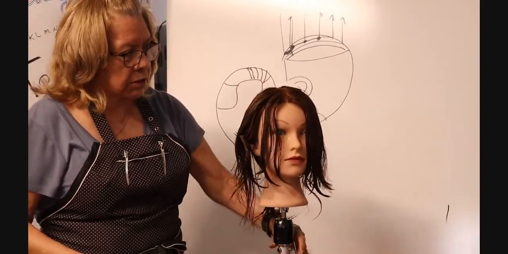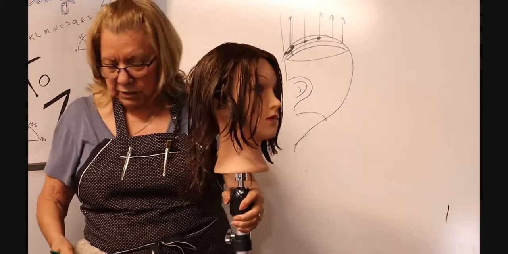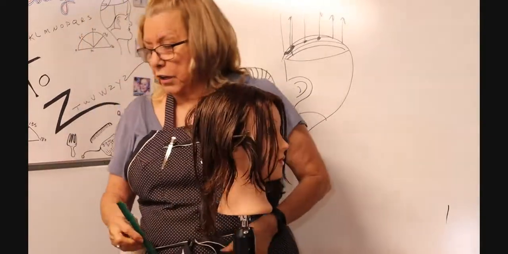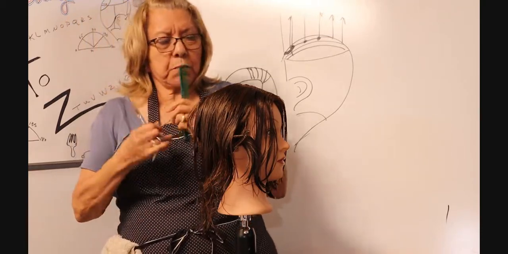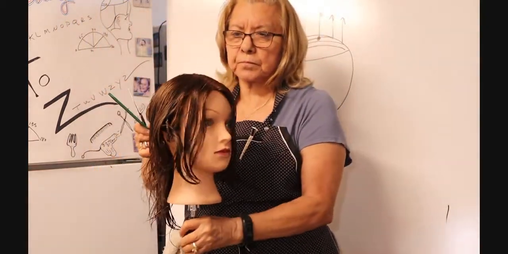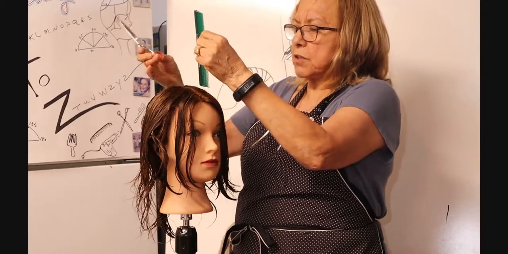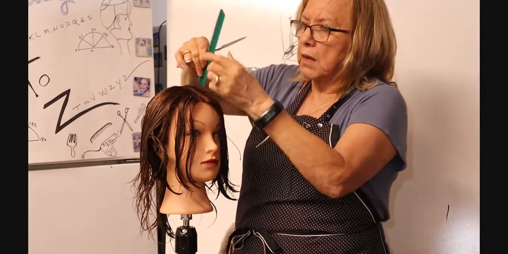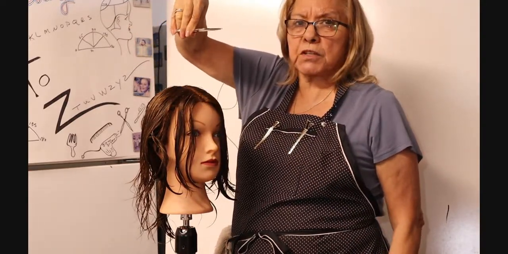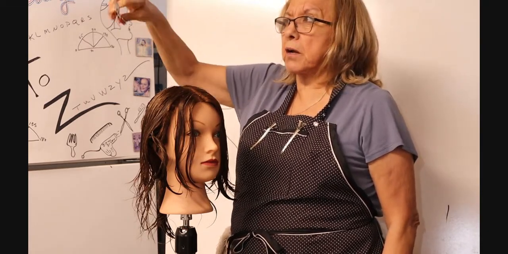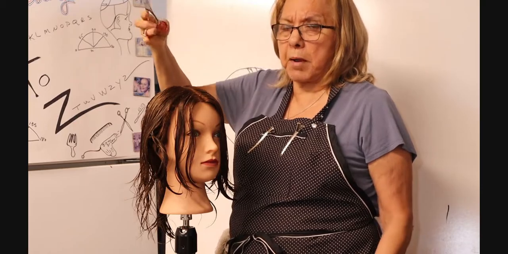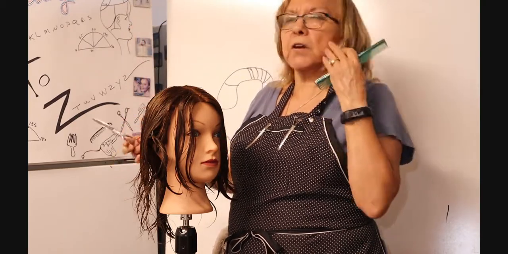So I'm going to turn this around. Actually, I'm going to stand behind it. We're learning as we're doing this and getting my elbow out of the way. I'm going to bring my shear up, and I'm going to subsection right at the center. And I'll be using the secondary position again on this one. You see, secondary position, primary, secondary, extended. You remember that. Remember that if you're not sure about it, go back on that first haircut, the zero elevation.